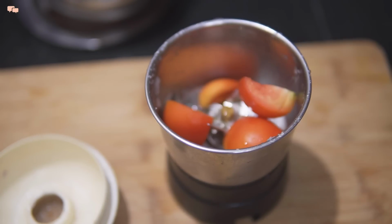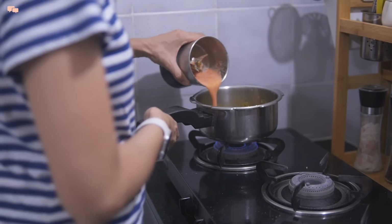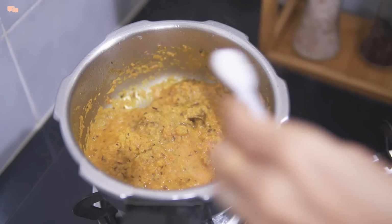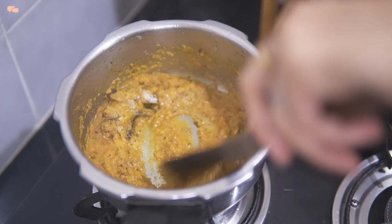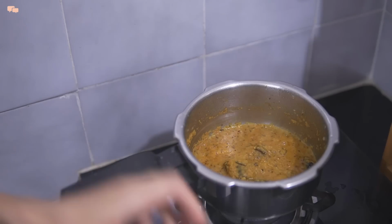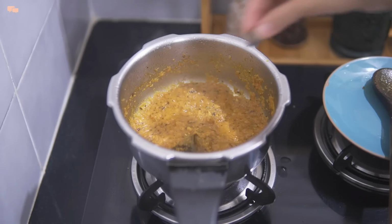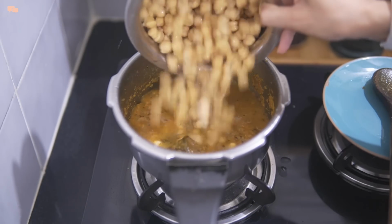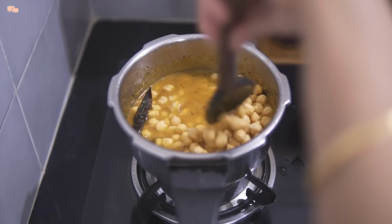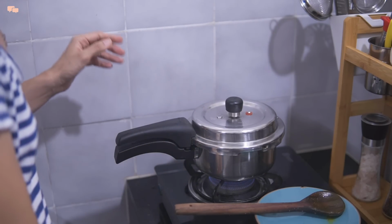While that's cooking, I'll make the tomato and ginger puree. And when that's made, I'll add it to the sauteed onion paste. Add salt to pace up the cooking of tomatoes and cook covered for 3 to 4 minutes. Once the masala gets ready, I'll add a piece of amla and soaked chickpea into the cooker. Adjust salt and water and cook it covered till 3 to 4 whistles.